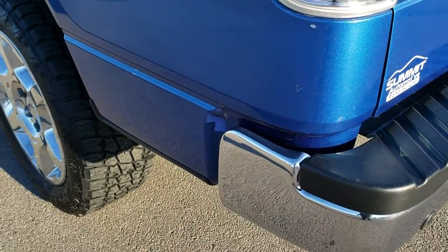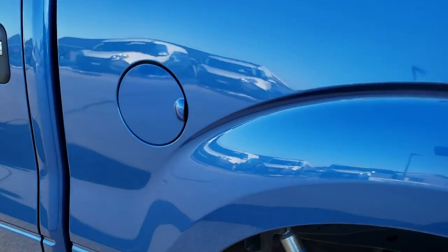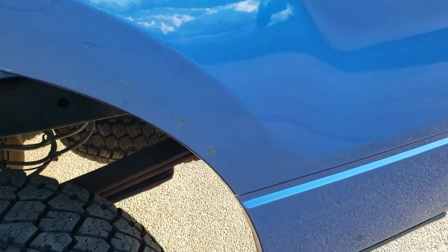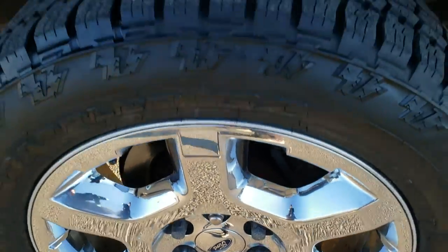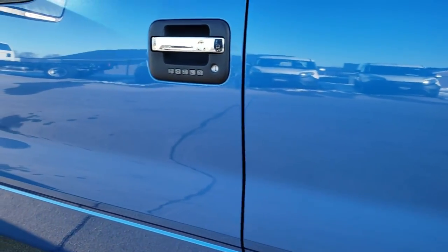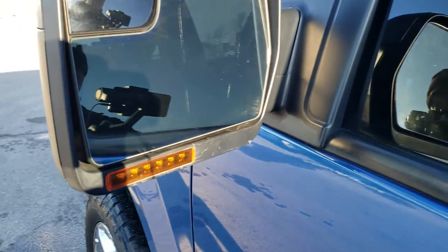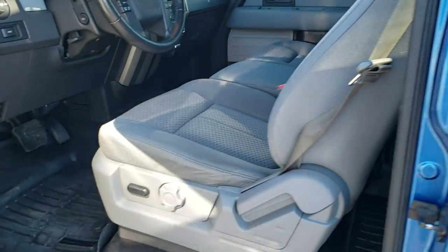As you go down this side of the truck, it's a little bit cleaner than the passenger side — not as much bubbling on the box, just a little bit but nothing too bad. This back rim is in excellent shape. It does come with the capless fuel fill, which is a really nice feature. The rear cab corner is just starting a little bit there too. It does have the driver's side door code entry and power mirrors with built-in directional signals — they are heated and have a blind spot mirror on the driver's side as well.